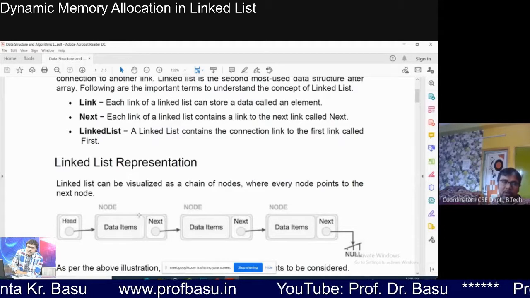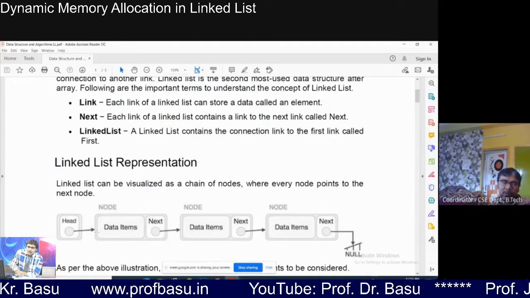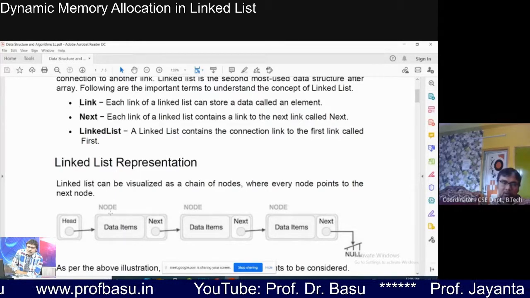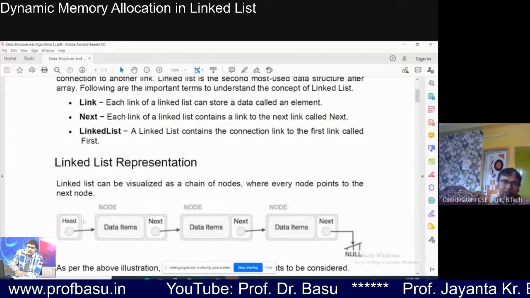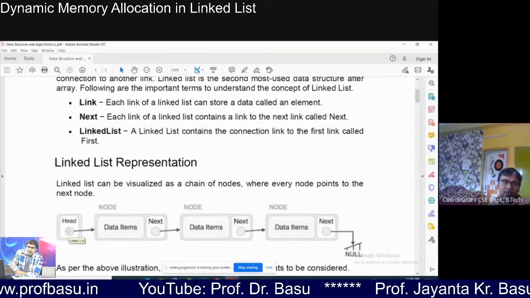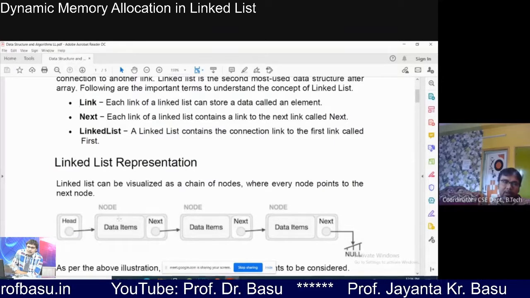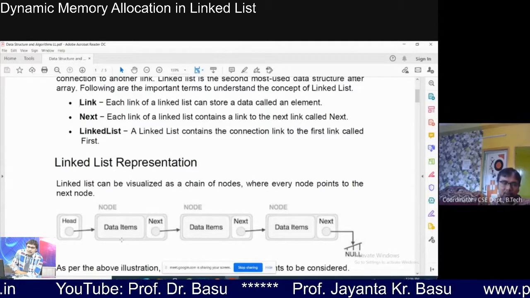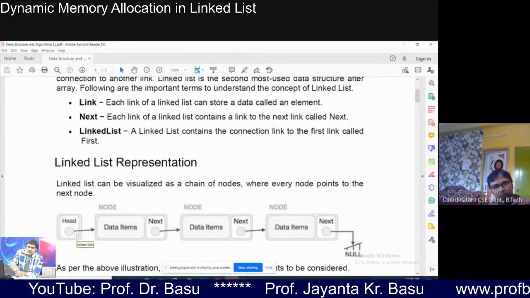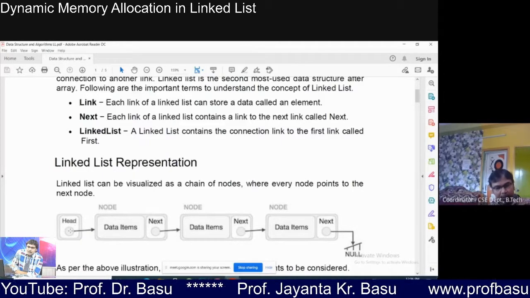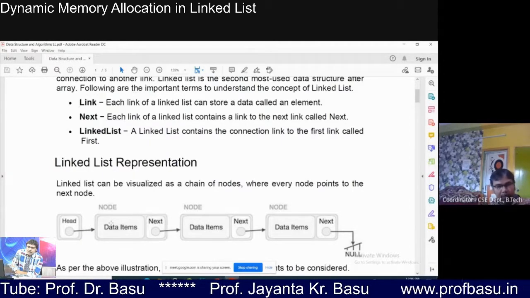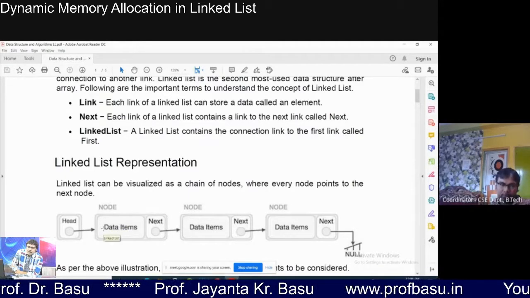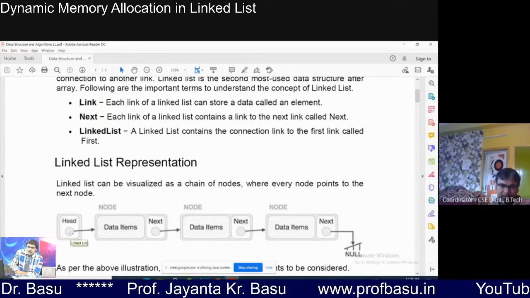So all these will have a pattern of structure. Each and every record will be called a node, and here we keep the address of the first node. The variable which will contain the address of the first node will be called head or root. Got it? So head or root is not a node. Rather, it contains the address of the first node, the root node. It contains the address only.